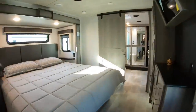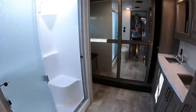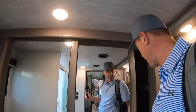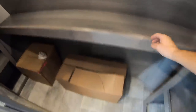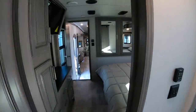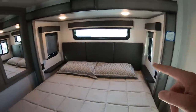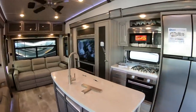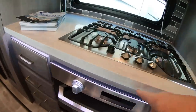Here's another Keystone Montana, and this coach has a huge rear living area with a half bathroom right here — really good sized with a ton of space. The really cool thing about this is it actually has a bath and a half, with a huge front bathroom featuring a double vanity, even a little chair to sit in, a huge front closet with wardrobe that goes all the way across, a nice shoe rack, and really cool flooring. I love the headboard — it flows really well. A nice pantry and great lighting throughout.